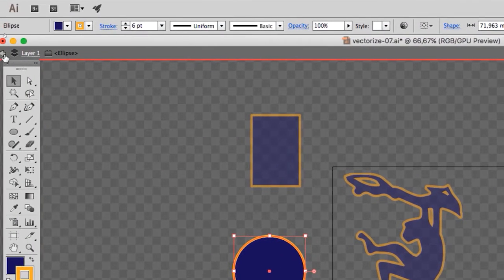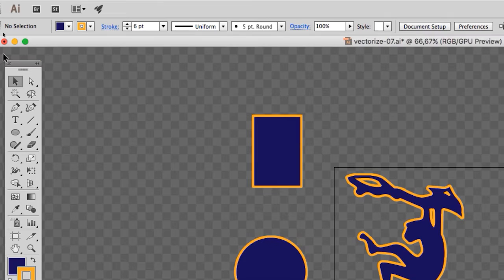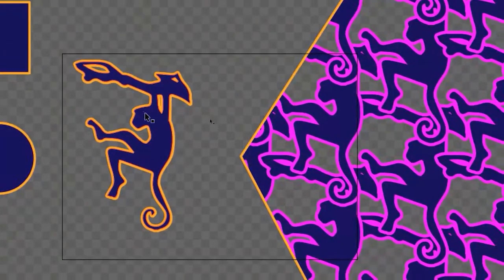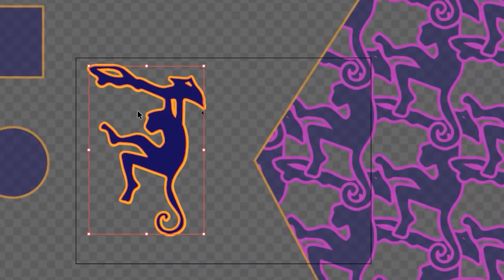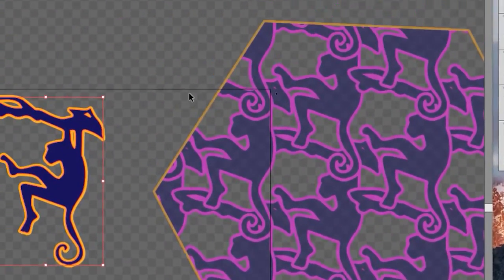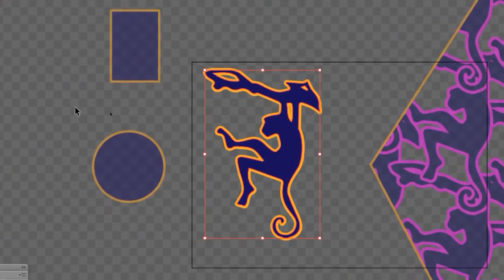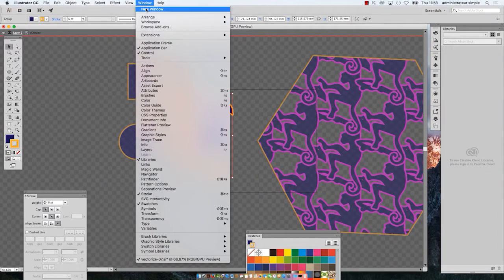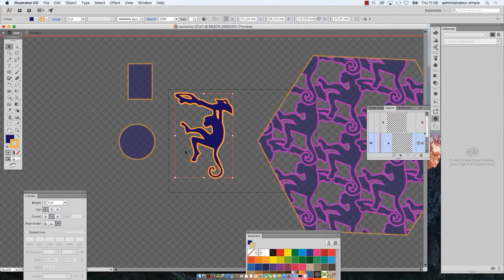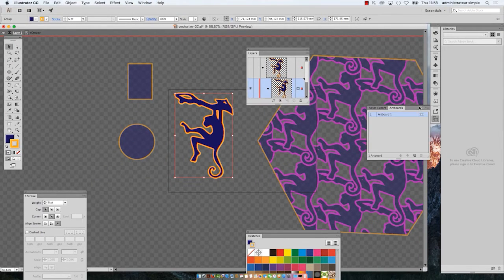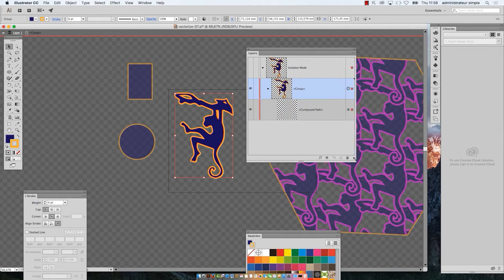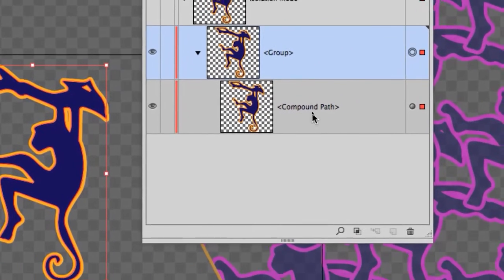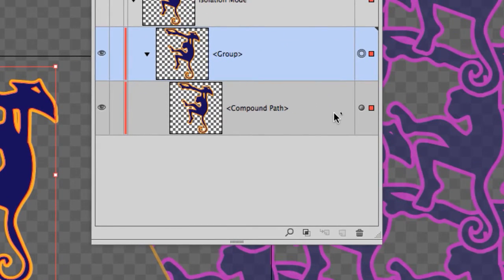They are not modifiable because you are in isolation mode on that object. You go out with the arrow, one time, two times on the arrow. You double-click on another object, and it's the only object you are able to modify. The other ones on the illustration are not attainable. Okay, and let's see what happens in the Layers panel, Window, Layers. It shows only that object. Okay, isolation mode, it's a group with a compound path inside.